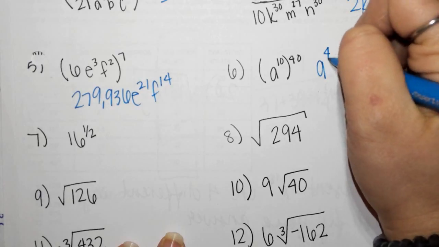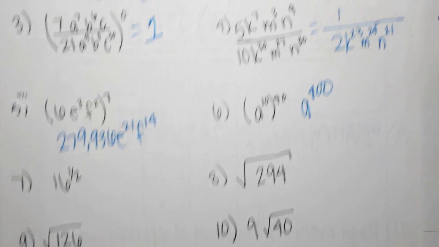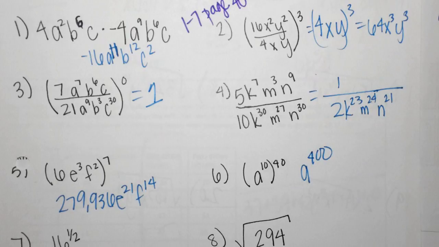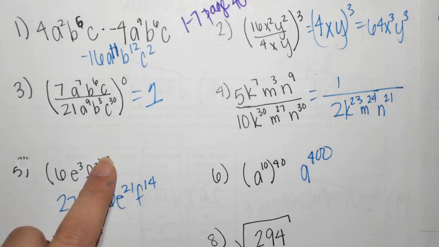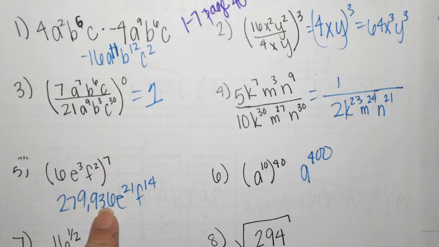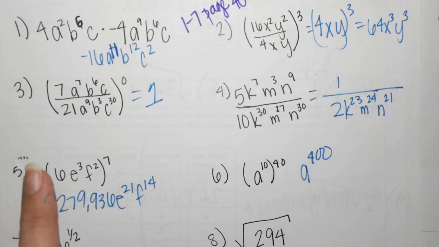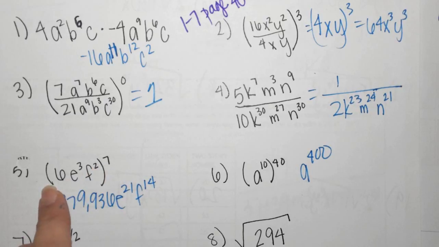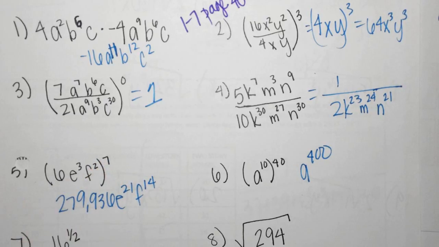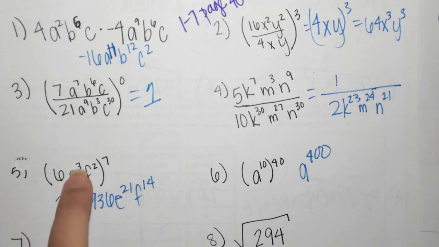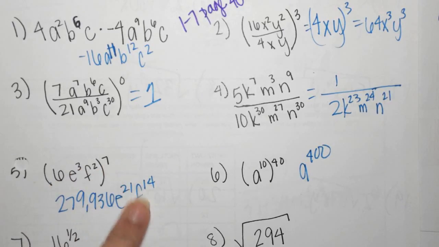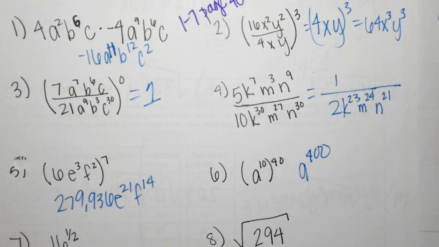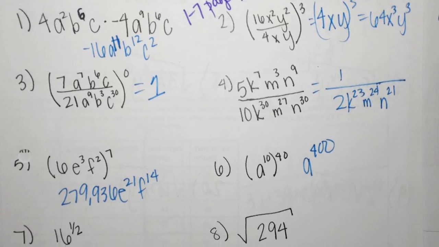And number 6 is a to the 400th power. All right, so any questions on 1 through 6 before we go any further? 6 to the 7th power gives you that. Guys, this is a constant. It is a coefficient, so you raise it to that exponent. You do not do 6 times 7. We are talking about laws of exponents. That's not an exponent. That's an exponent. So you do 3 times 7, 2 times 7. That's where those came from. Your test is tomorrow.